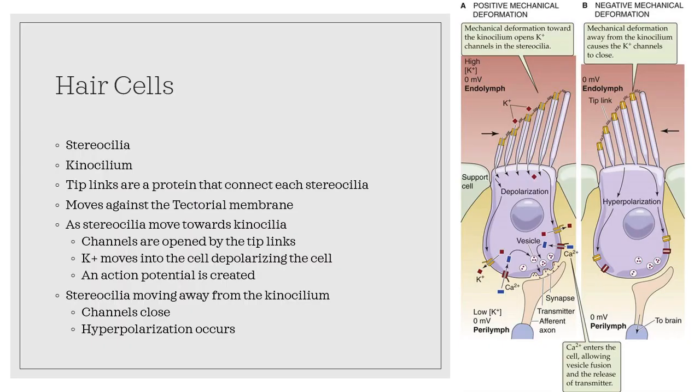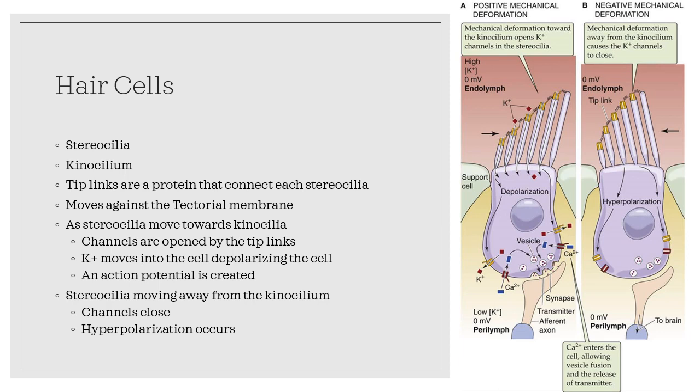Hair cells are named as such because they have specialized cilia that are raised off the cell. There is a primary hair known as the kinocilium and secondary hairs that are known as the stereocilia. Each of the cilia are connected by a protein known as tip link. As the basilar membrane vibrates, endolymph moves into the area of the hair cells. This motion causes hair cells to brush against the tectorial membrane.